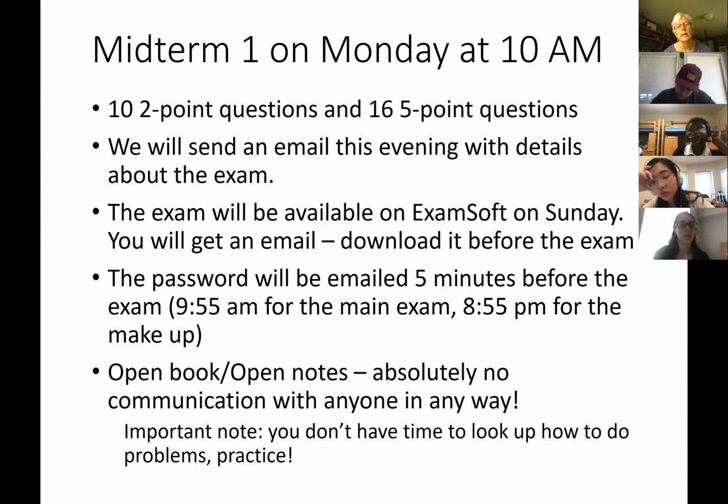So what you want to do is put the time in practicing. To the extent that there are things that you find are useful to have available, organize them in one place. Have the formula sheet where you can get to it. The formula sheet is in the exam, but it's a lot easier if you're not trying to get at it in the exam. So open it up on your phone or something. If there's a slide that you find particularly helpful, if there's a problem that you did in the practice exam where the instructions are helpful, organize that all in one place so you can get it really quickly. And that'll put you in a much better place for the exam.